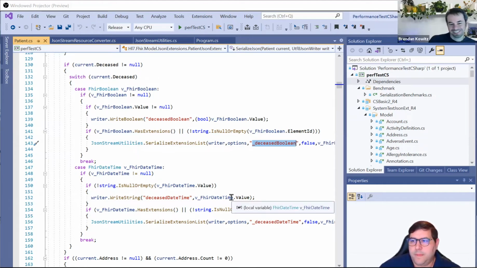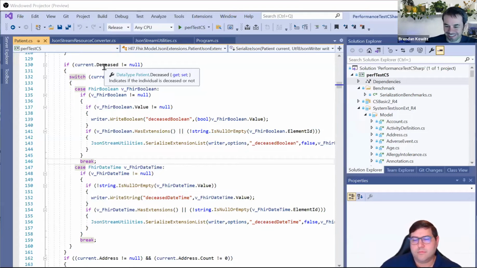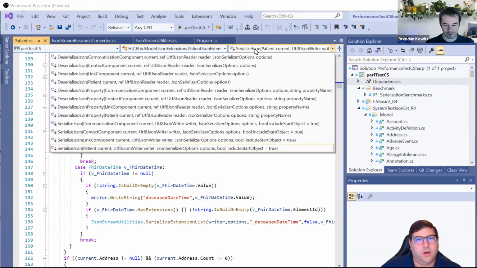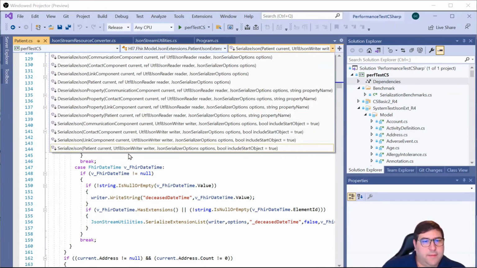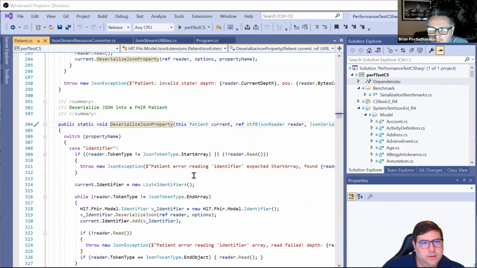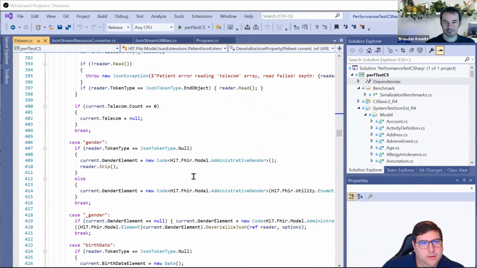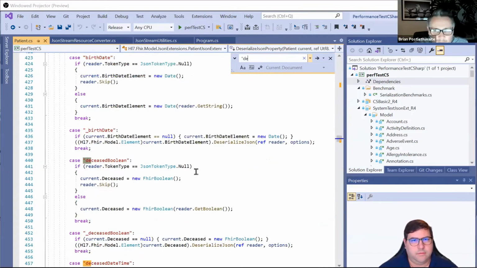What if they're both there? It can't. Deceased has to be one type or the other. I know, but I've been testing patch, and with patch I can basically add the other one, which makes an invalid document. The current parser actually tells me you can't have 2 nodes, which is correct. Oh, okay, because we were looking at serialize. Now you're saying if I'm deserializing and they're both there. It's the same element, so there's nowhere in the storage in the object model to have 2. But if I patched it in with JSON patch, I can force it in there.